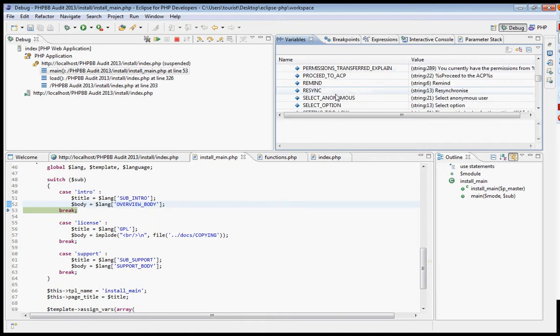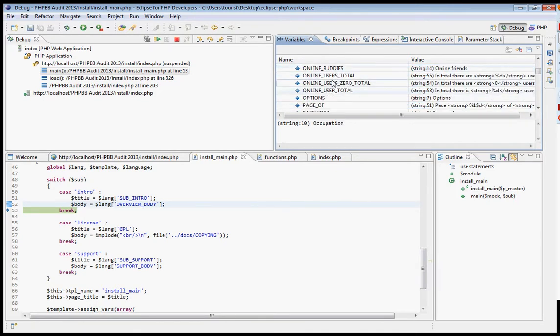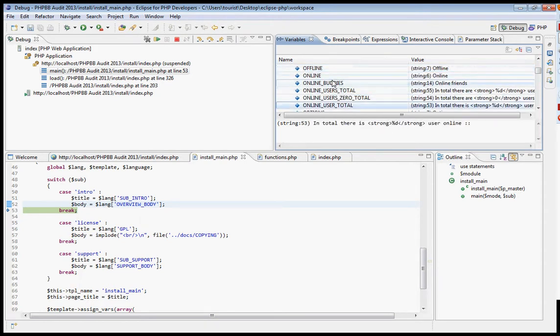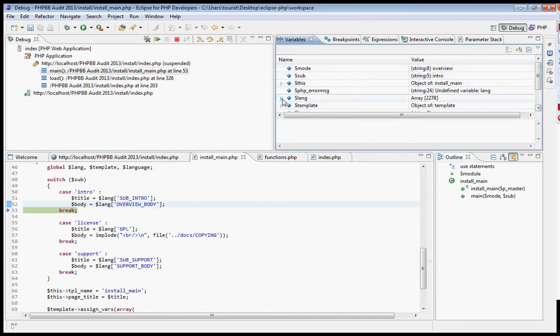Let's go to O. What? Maybe it's on language. See, language is EN. Lang should be.